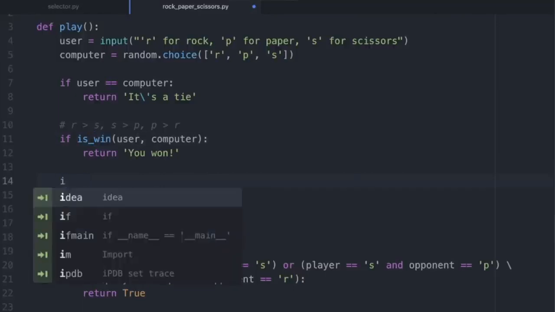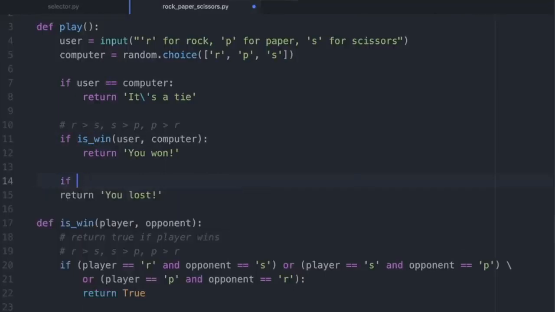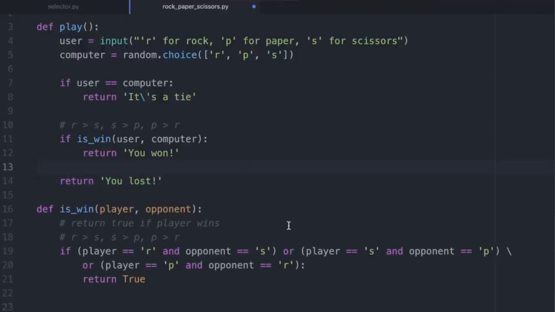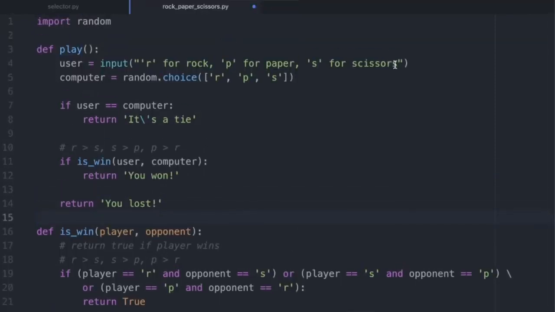Instead of saying else, or instead of saying if isWin computer comma user. Because the only way we get to this line is if this is true. So we don't even need that line. So here we're gonna print play. And here I'm actually gonna add a line break and say, what's your choice?